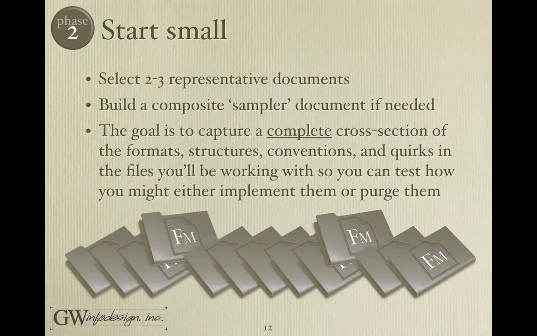So now that you've reviewed everything, you want to start small. Pick a couple documents to work with. One can be clean, and one should be the messiest thing you have. It should be a disaster, overrides, what have you. You could also build a composite sampler document if you don't have any necessarily representative documents. Just copy a little bit of everything into one file so you can work with it.